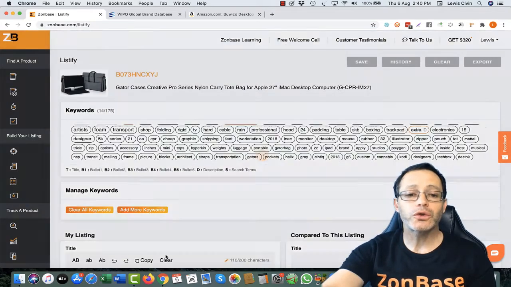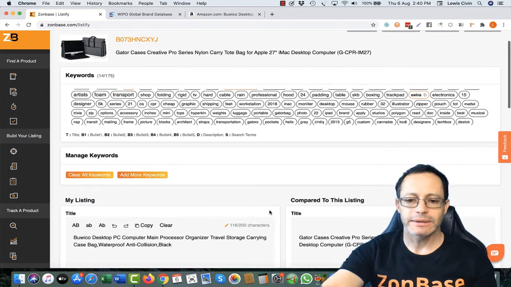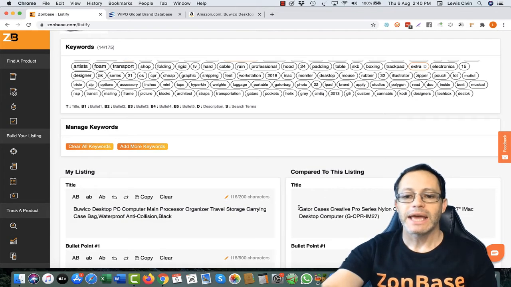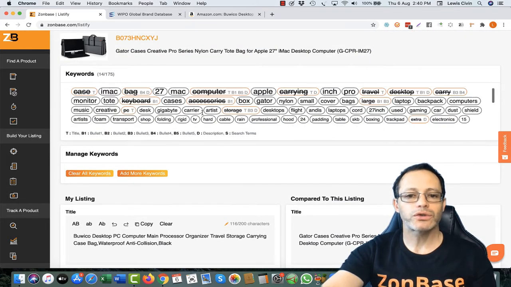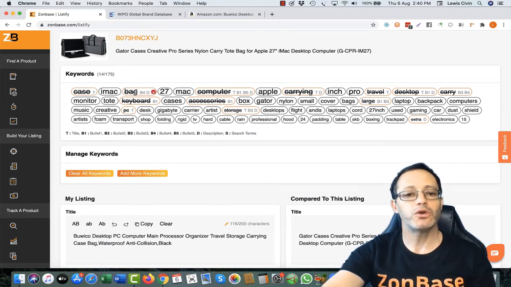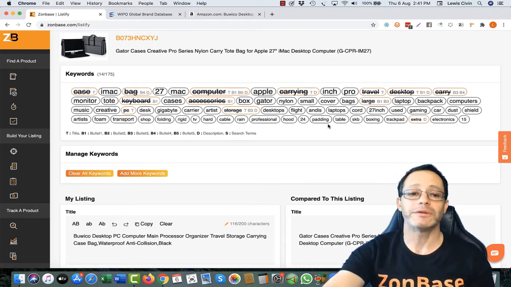And what it will do now is bring in the original wording, title and bullets, which create those words, but then it brings in your title and bullets from my listing, and it also indicates which keywords have been used. So case has been used, bag has been used, but iMac, 27 and Mac have not. Apple hasn't, Inch and Pro haven't.